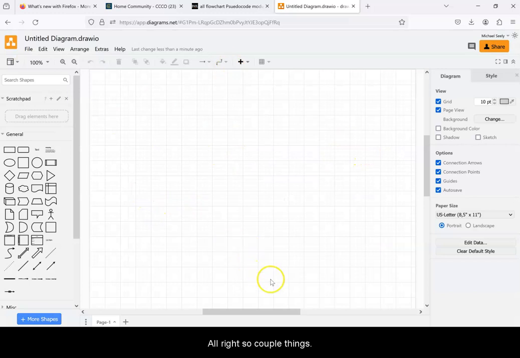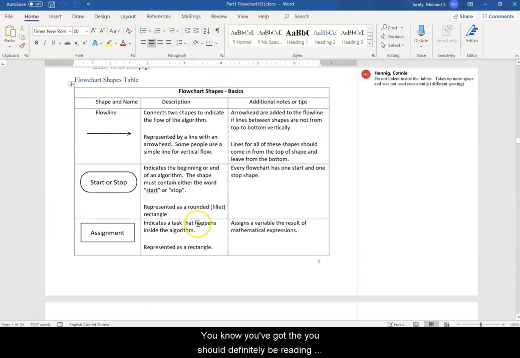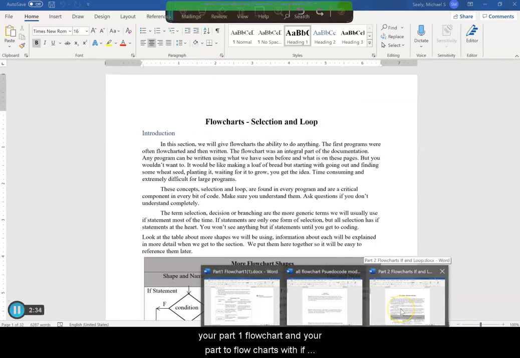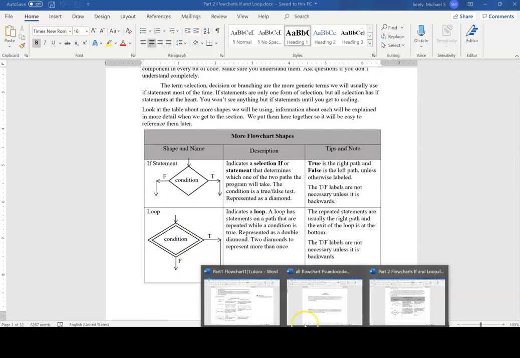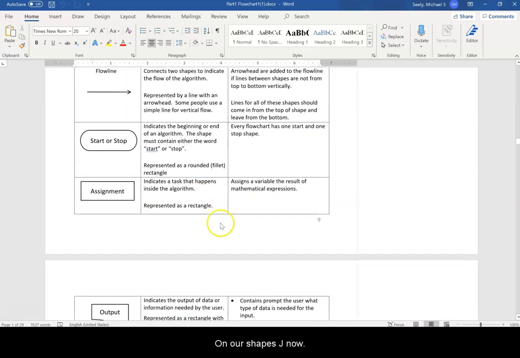All right, so a couple things. You should definitely be reading your part 1 flowchart and your part 2 flowcharts with if-else statements and loops. But part of this is we need to be on the same page on our shapes.